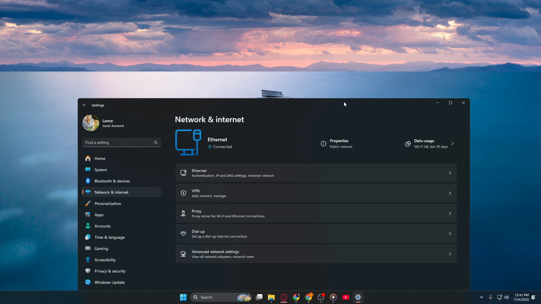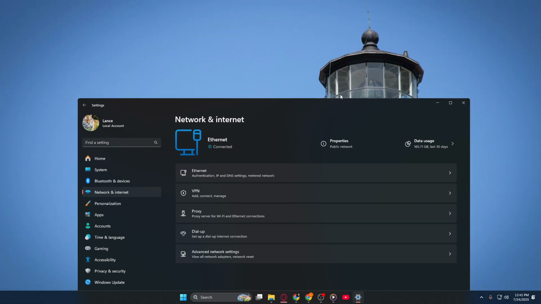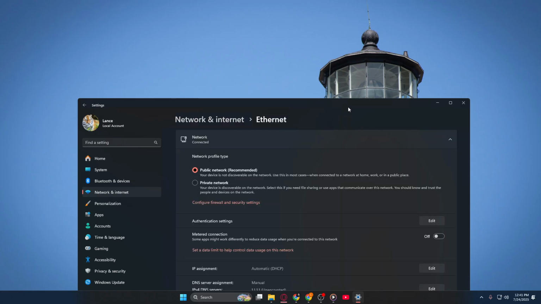After you've clicked on Network and Internet, you're going to look for the option that says Properties. This is typically located alongside the network that you are currently connected to, whether it's your home Wi-Fi, a mobile hotspot, or any other connection. By clicking on Properties, you'll be taken to a detailed view of the characteristics of your current network connection. This window is great because it provides all the nitty-gritty details about your network, like the IP address, connection type, and bandwidth usage.